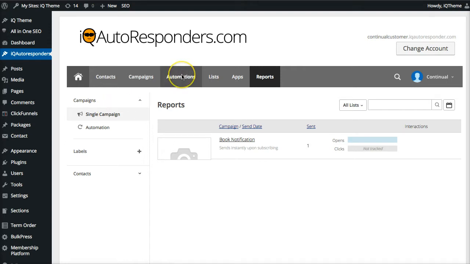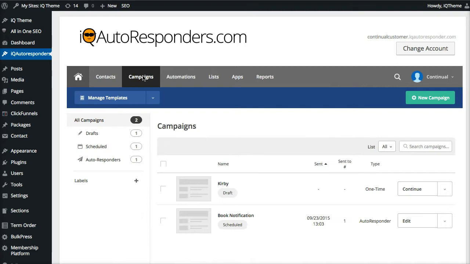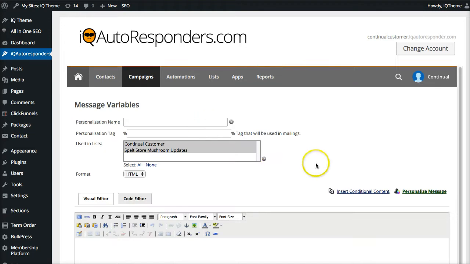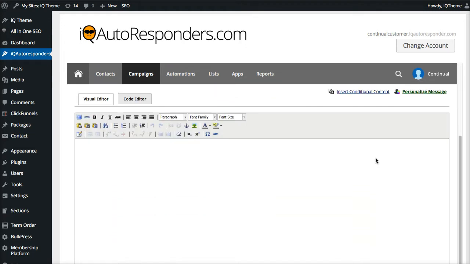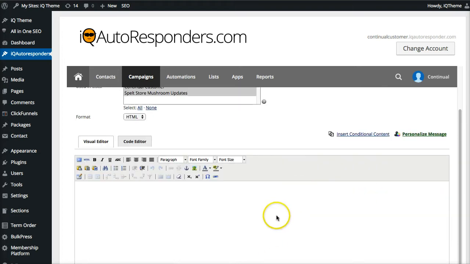And it's got automations. You can have phone automations. It's amazing. I'd have to do 2 videos on just what it can do, and it's pretty slick. You can edit all the variables in here. This is just pretty crazy. You can tell who it goes out to, what it goes out to. It's got a WYSIWYG editor, much like the WordPress one.